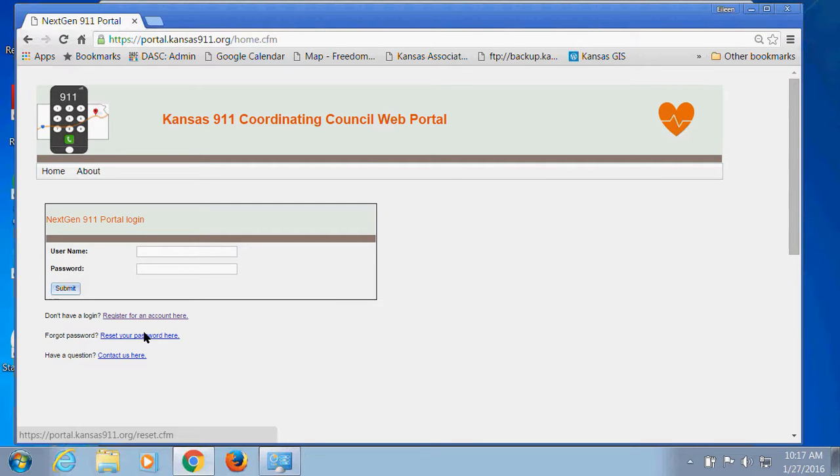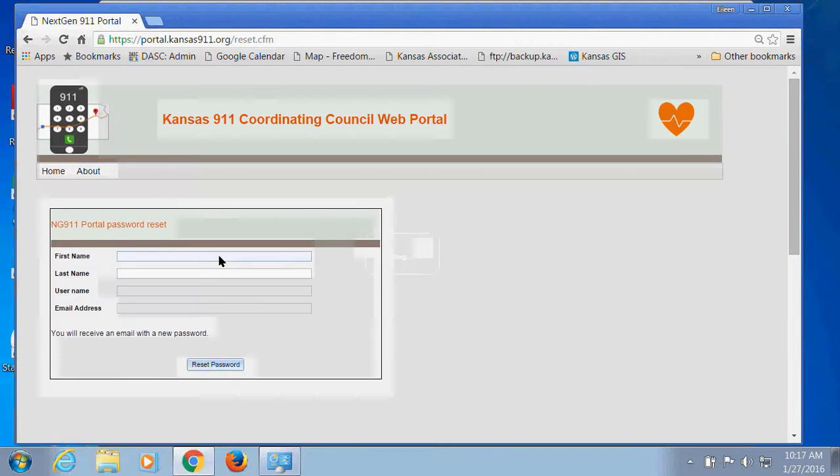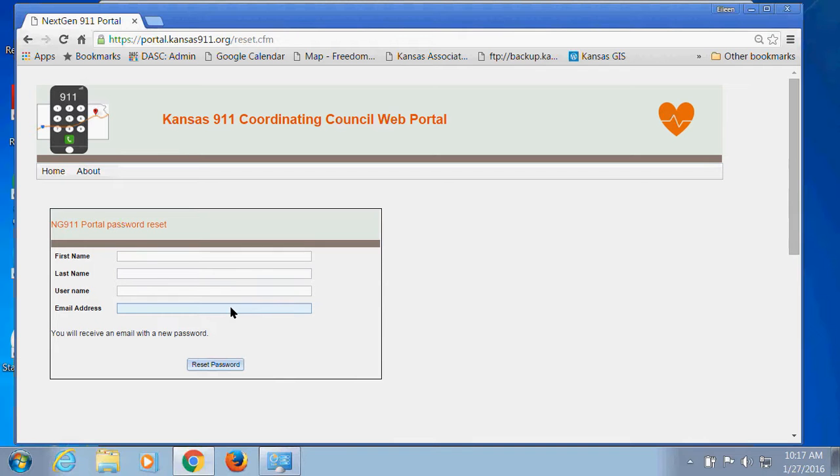Just by inputting your first name, last name, your username, and your email address, it will generate a new password for you. You can't control what your password is, since it's encrypted, but if you forget it or that one's not working for you, you can always generate a new one.